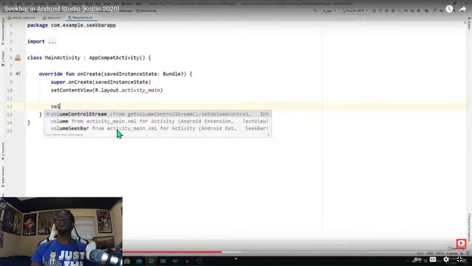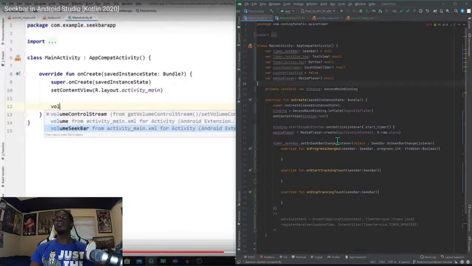Okay. Volume SeekBar. From activity main.xml for activity SeekBar. I don't even know how he's getting that.